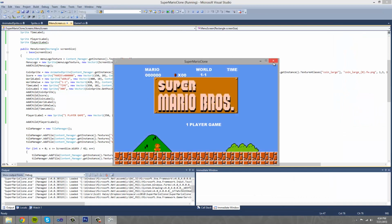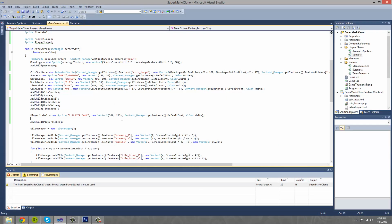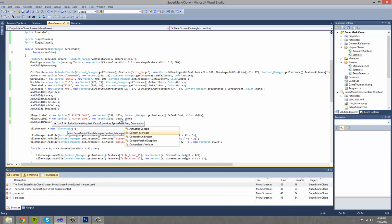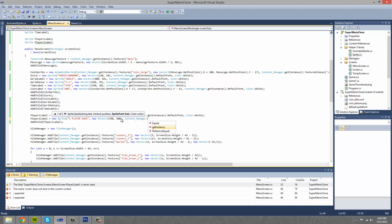Yeah, I like that. Okay, now let's do the player 2 label. Player equals new sprite, 2 player game. New vector, 350. What do I make that? 275. So let's make this one 300. Is it back? Okay. I'm really gonna have to do something about that.